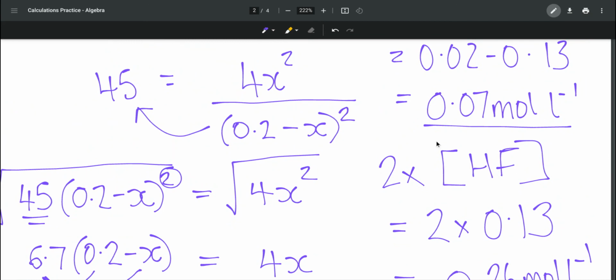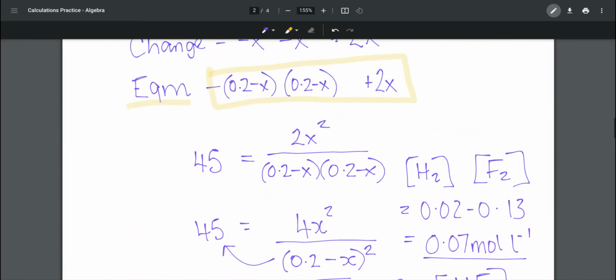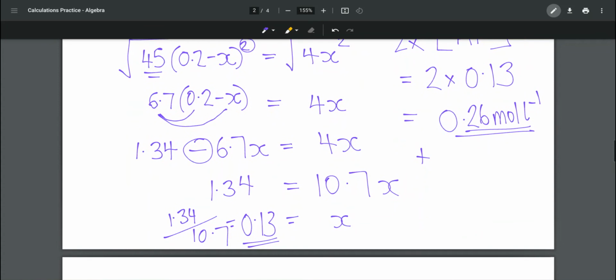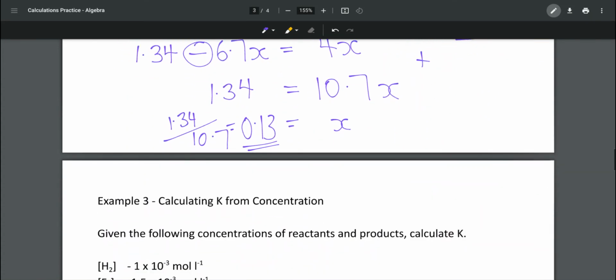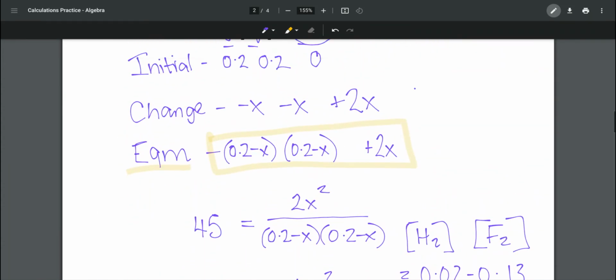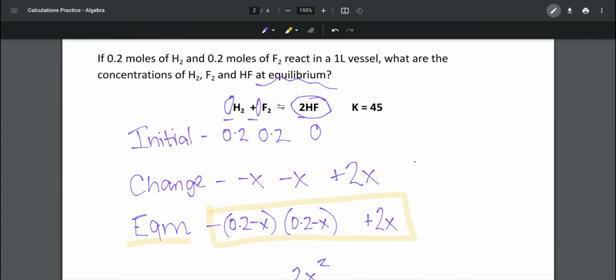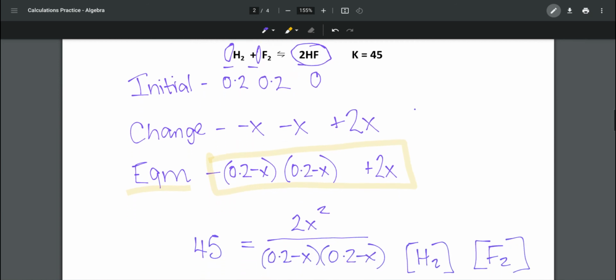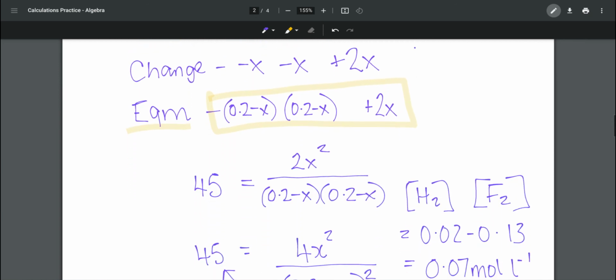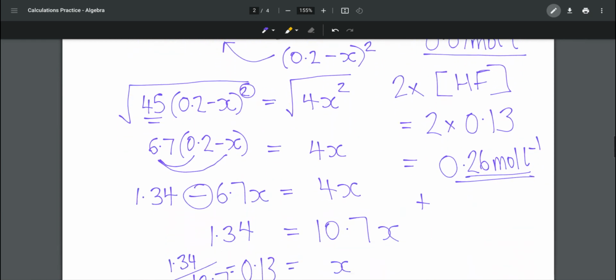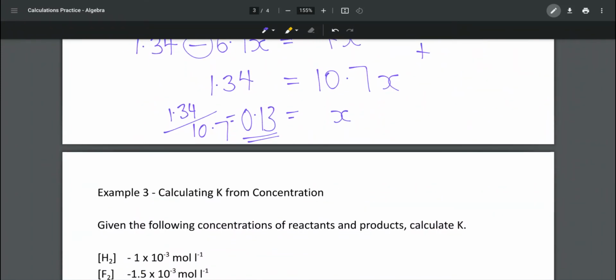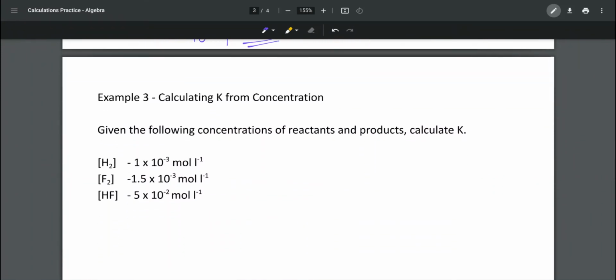So yes, I do know that that is quite a big sum to do, but you need to know how to do that. I did try and come up with an example of that one for you to try, but the actual mechanics of trying to get one that works out, not too complicated that it doesn't work, was really, really difficult. So just try that one again by yourself. Make sure you can go through all the steps. I'll have a wee go at it again, but for right now, we're moving on to the third type.